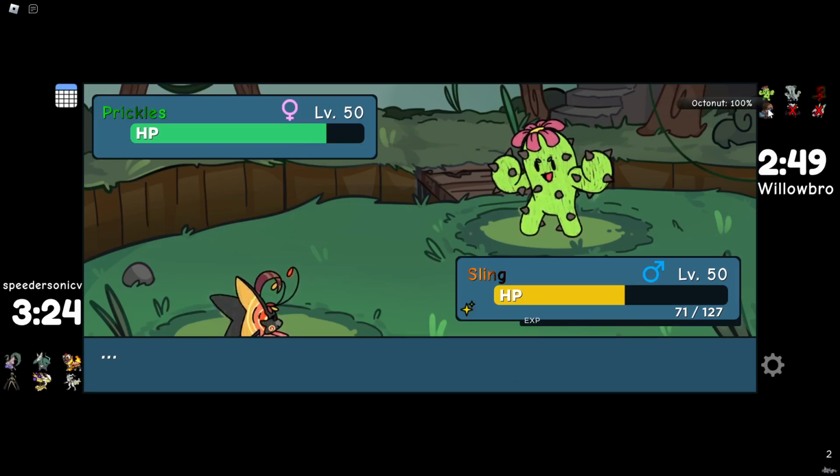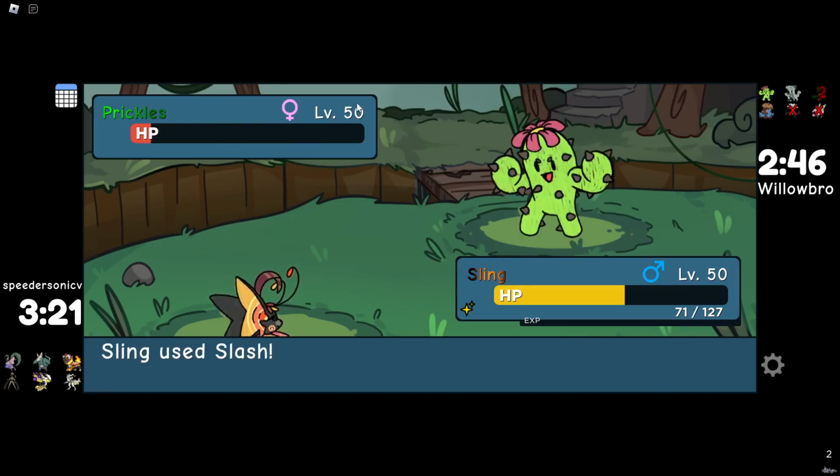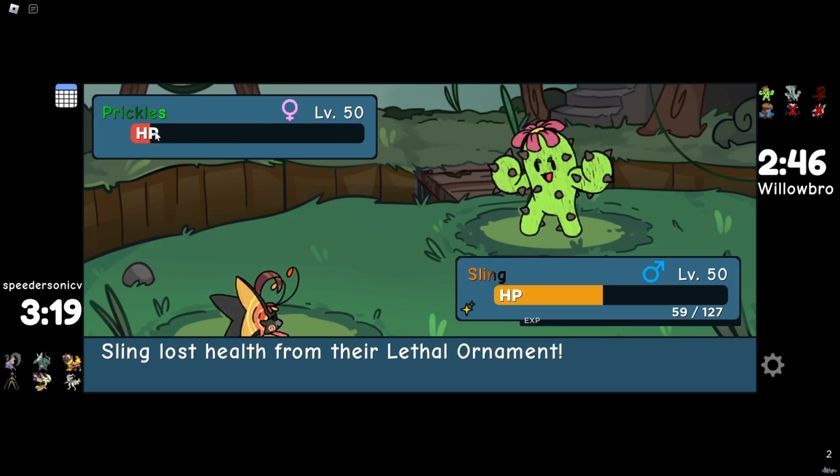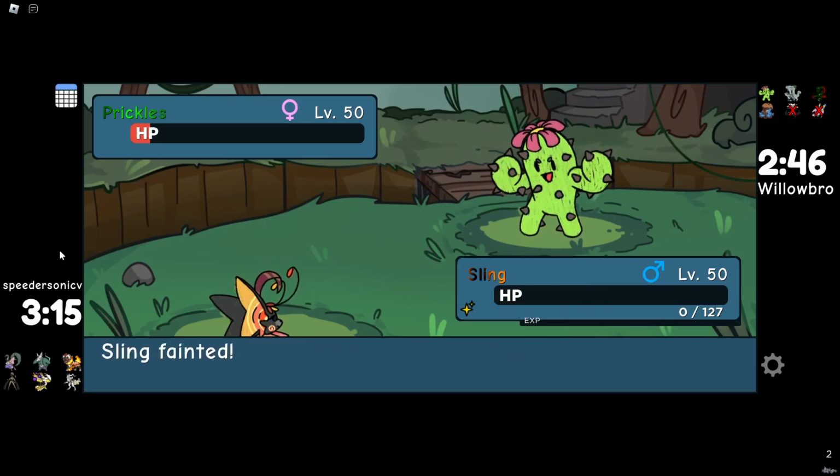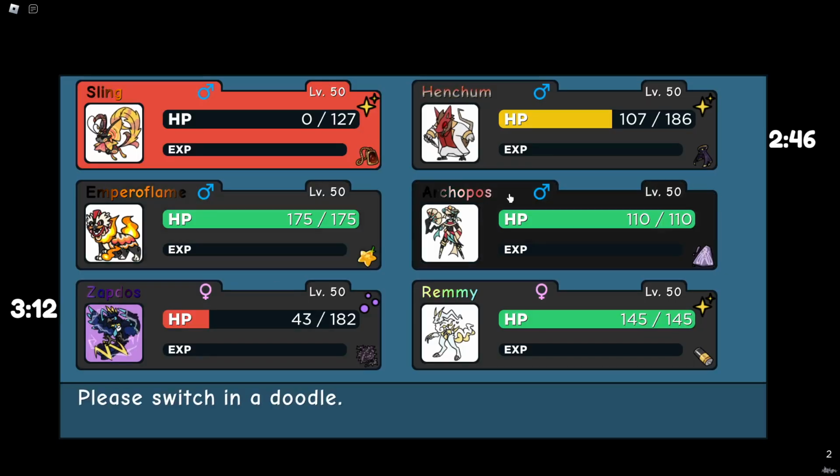If I die, that's fine. I'm going to be weak to Octonut, but I do have Voltatu and Volt Enchant, which can both hit Octonut pretty hard. And that did a lot of damage. That's very, very nice. Counter Punch comes out. Don't really care. That doesn't do enough.